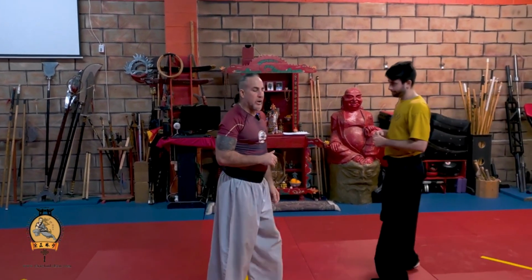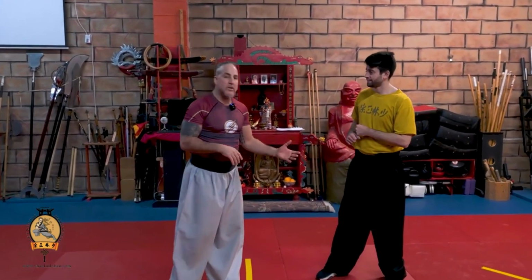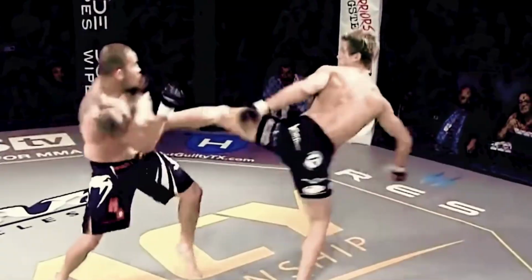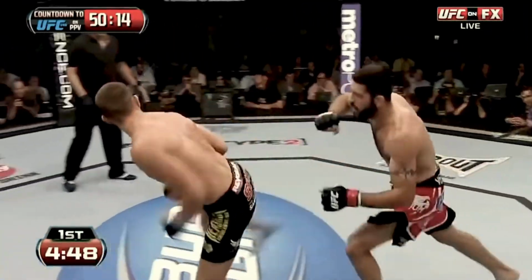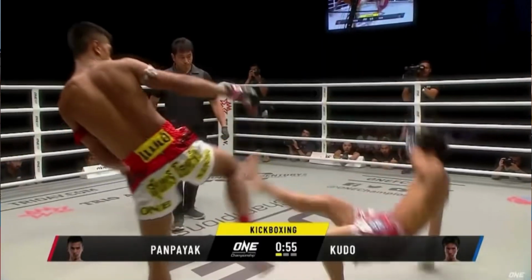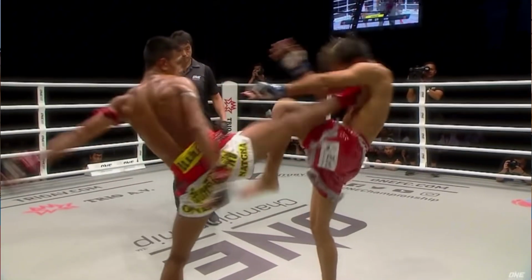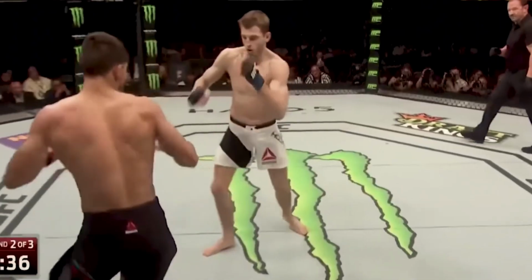Side kicks are good for many different reasons, and we'll go over a couple of them. One of the reasons is you either want to advance into your opponent, you want it to be a stun technique, or you want to leave a situation, so you could use it as a defensive tactic to stop your opponent as you're getting out. There's a million different things that we can do.